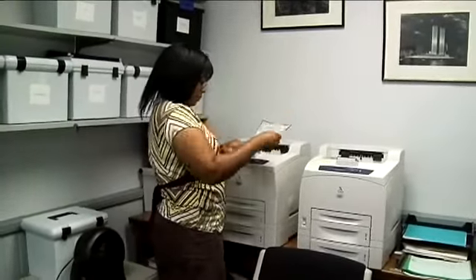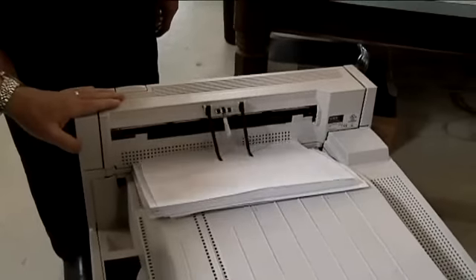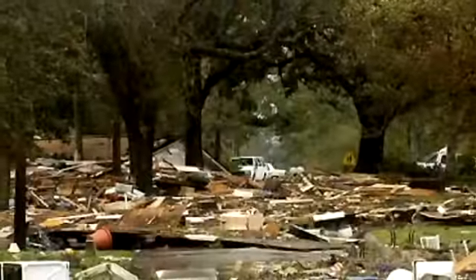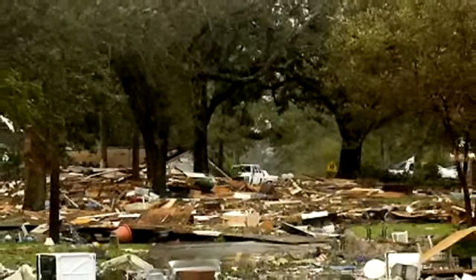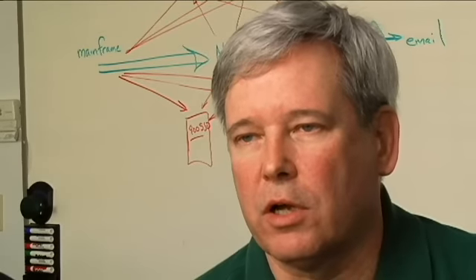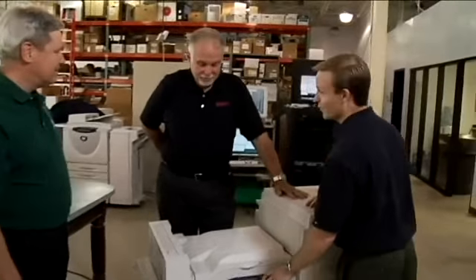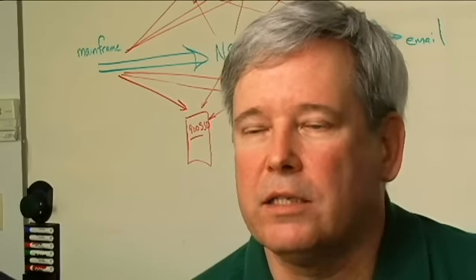We brought all those printers back, and they're all in service. Of the six printers, we've had about three service calls, and they've done a little over three million impressions. I don't think we ever built the Tulane-Xerox partnership with the idea that we'd have to suffer through any event like this. But it was a good partnership going in, and the relationship has been strong enough that it's not only survived, but prospered. Part of it's equipment. A lot of it's the people, the support. It's great to know when times are tough that some of the things that could get in your way don't.